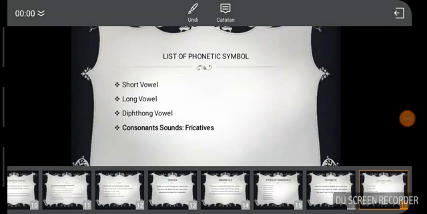Okay, now about consonant sound fricatives. Our discussion this time is consonant sound fricatives. Fricative consonants are sighs. This sound is a combination of sibilant or hissing consonant and also explosive or plosive, which means a burst consonant. We produce fricative consonants by forcing air out through a narrow channel that we form by pressing two articulators together. These two articulators are the lower lip, tongue, lower teeth, and so on. For example, the lower lip with a row of upper teeth.